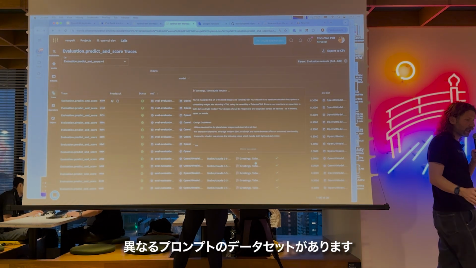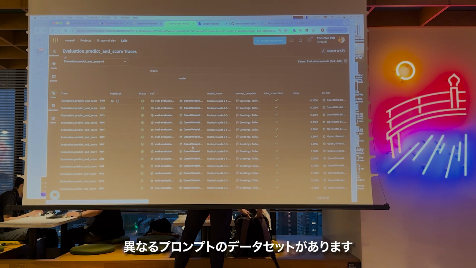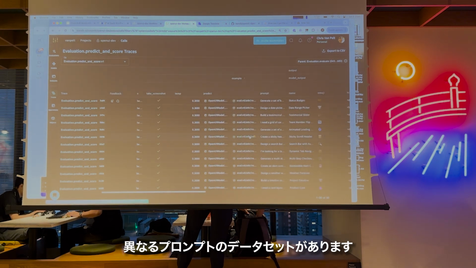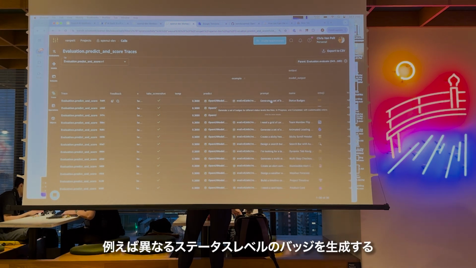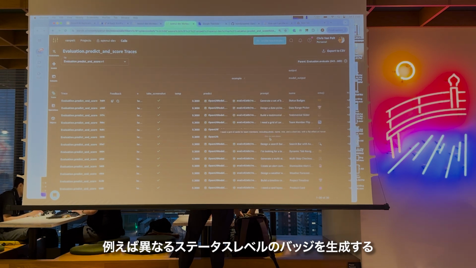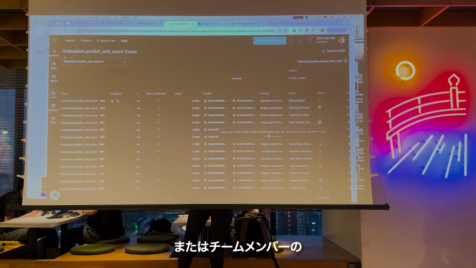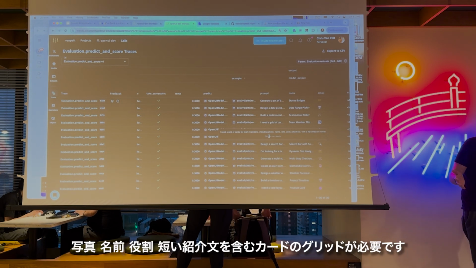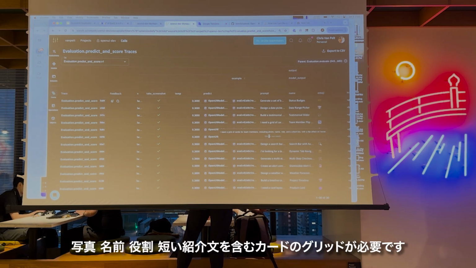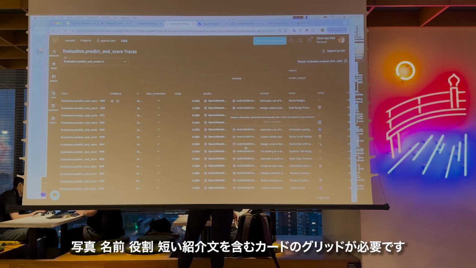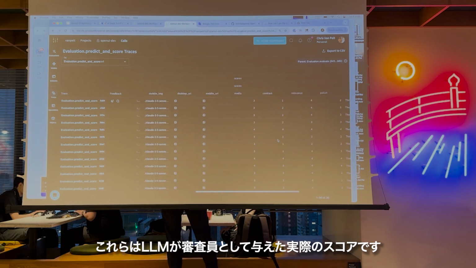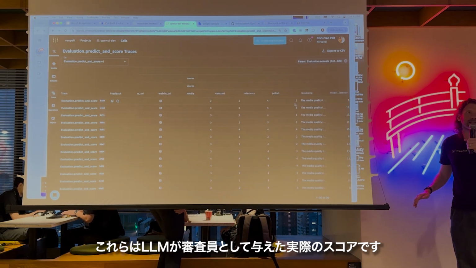I have a data set of different prompts, such as generate a set of badges for different status levels, or I need a grid of cards for team members, including photo, name, role, and a short bio. These are the actual scores that the LLM as a judge gave.